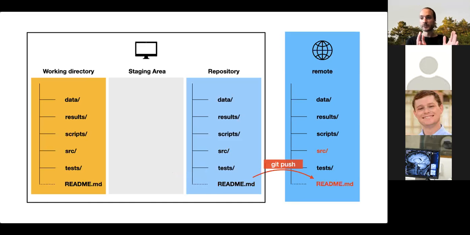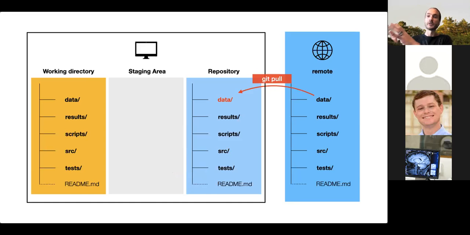and then you can synchronize your repository with the remote version of your repository through git push. So you push all changes from local to remote, and git pull allows you to pull any changes that might happen on remote to your machine. So if you work with other people, for example, and someone else makes a change to the project, git pull allows you to get this change to your computer.